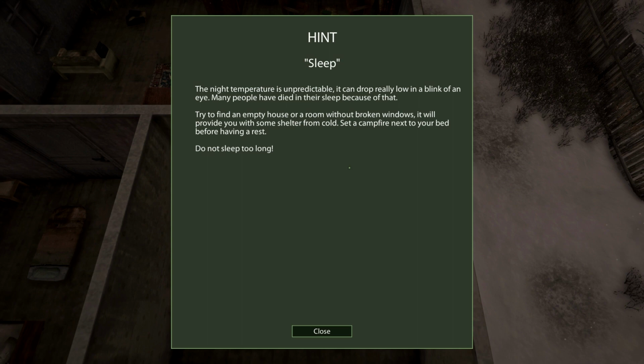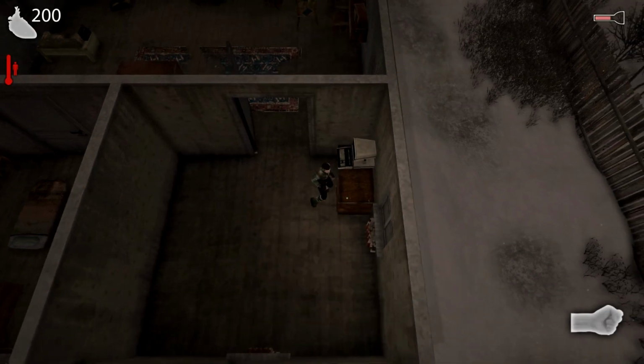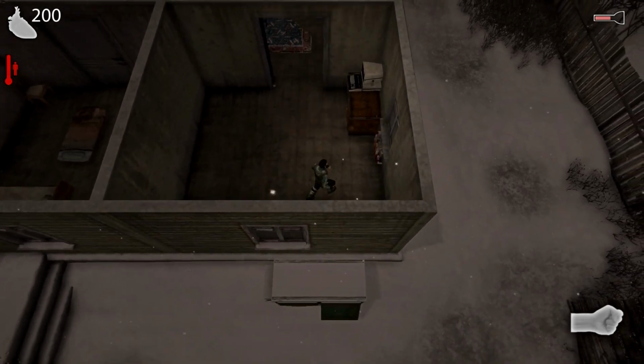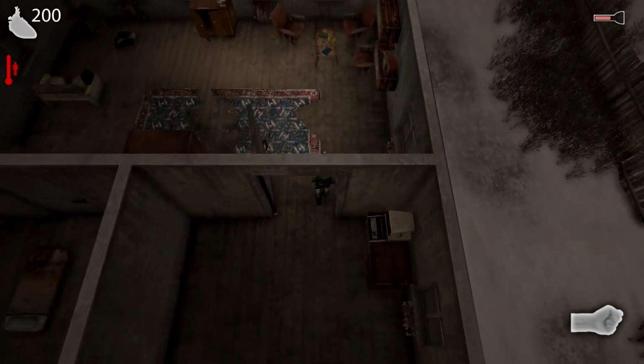Hint, sleep. The nighttime temperature is unpredictable. It can drop really low in a blink of an eye. Many people have died in their sleep because of that. Try to find an empty house or a room without broken windows. It will provide... Yeah, good luck with that. It will provide you with some shelter from the cold. Set a campfire next to your bed before having a rest. Do not sleep too long. Basically, you have to get up and stoke the fire continuously. And you really want to sleep through the night because, first of all, during the night, you can't see anything.